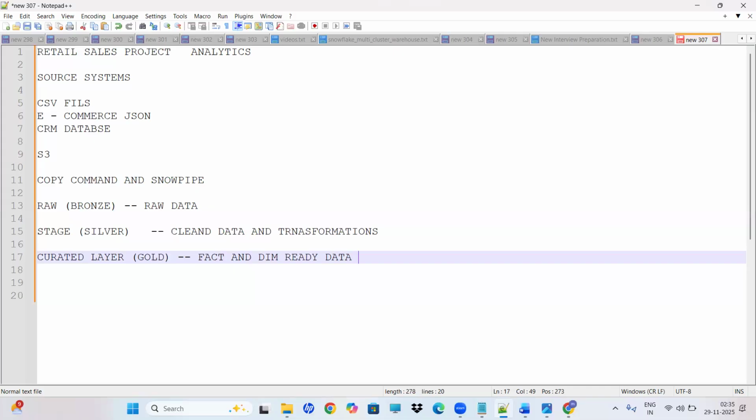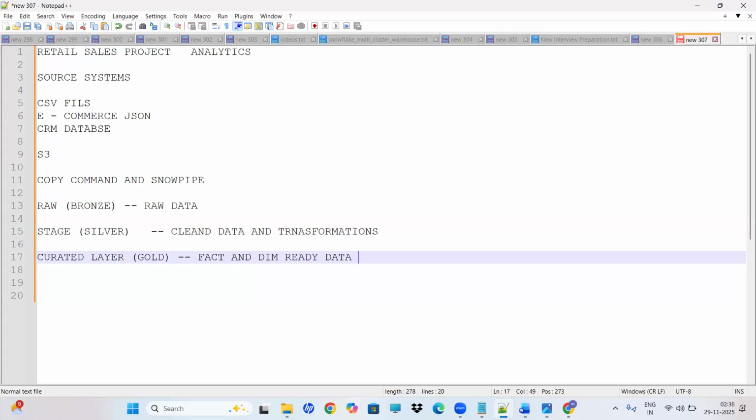We followed a three-layer architecture: the raw layer, like bronze, holds raw data; the staging layer, like silver, holds clean and standardized data; and the third, the curated layer, the gold layer, has fact and dimension models that can be used directly for dashboards. For the transformations we used dbt. We created staging models, implemented business logic, and built fact and dim tables. We also implemented SCD Type 2 to handle customer history and incremental loads for daily sales. We also did data quality checks using dbt tests like unique, not null, and relationship tests, and customer count checks, to ensure high quality data.